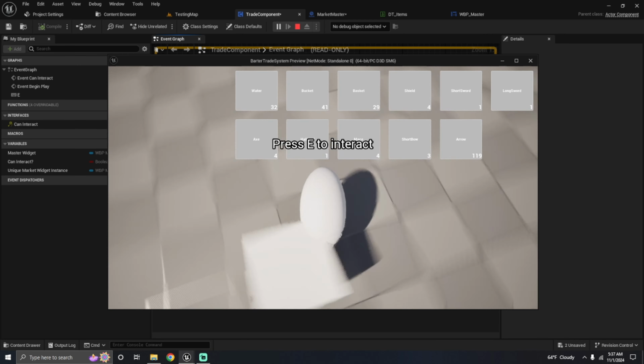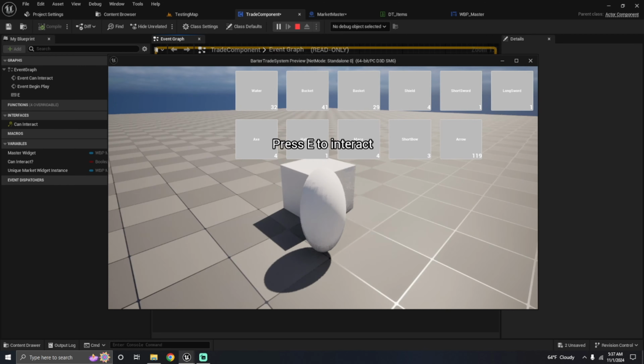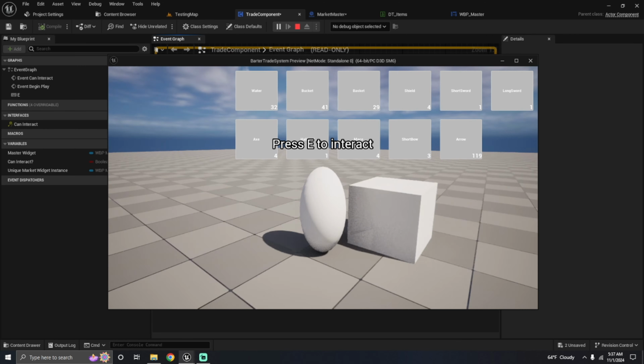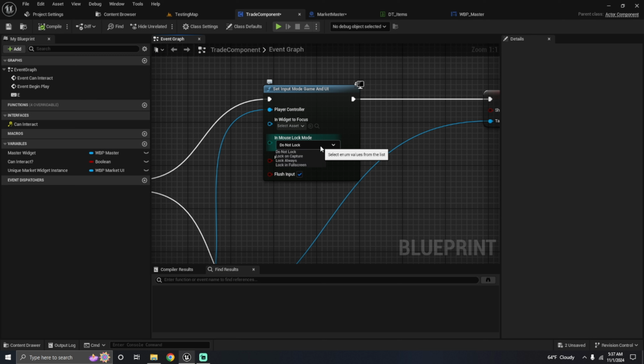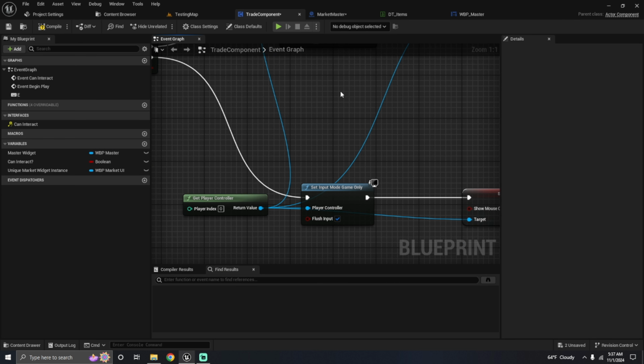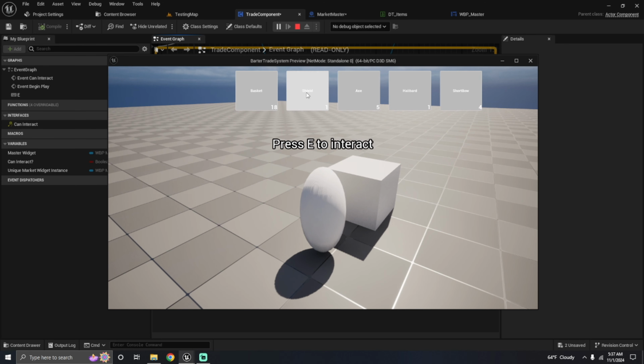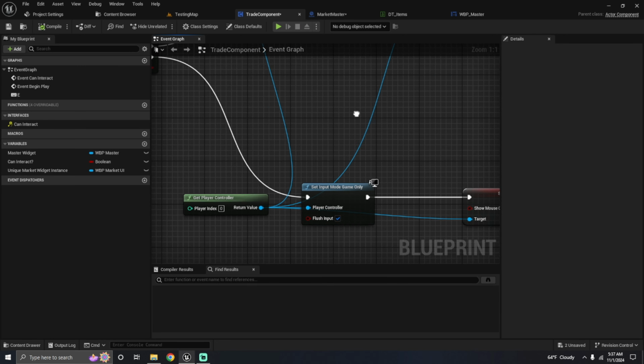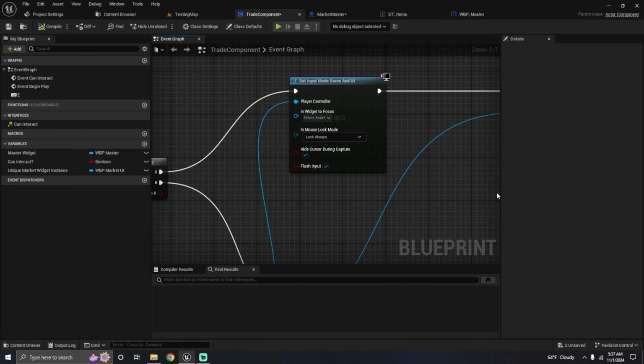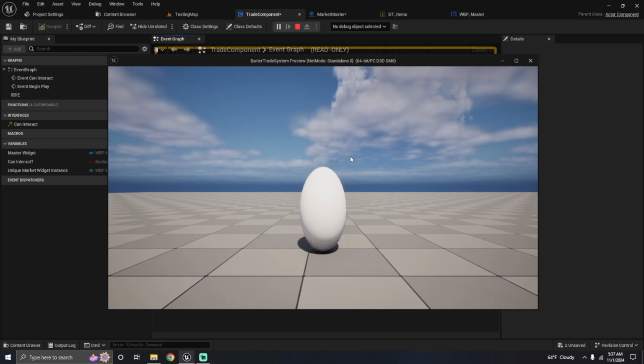Oh, no, it's not. So I can still click and look around. That's not what I want. Log always. Alrighty. Nope. Block on capture maybe?